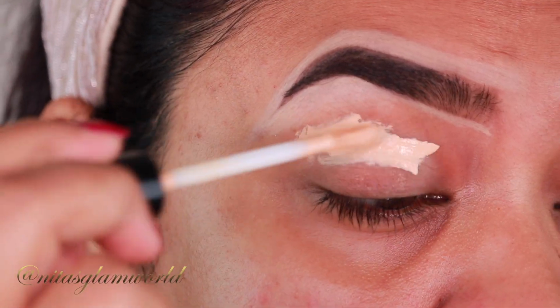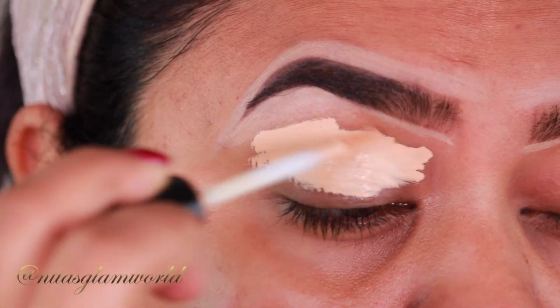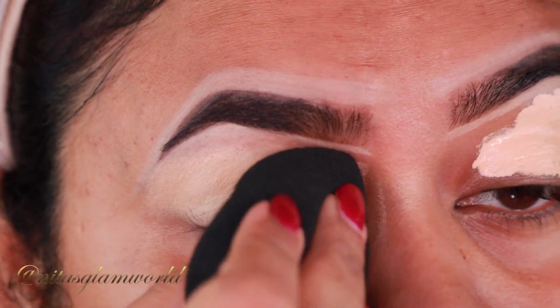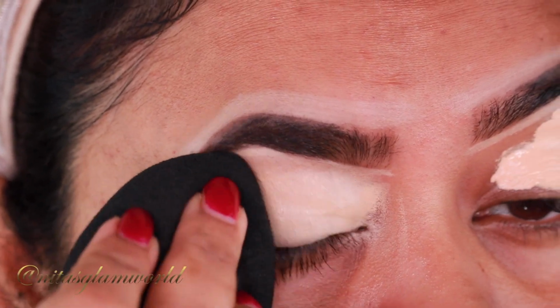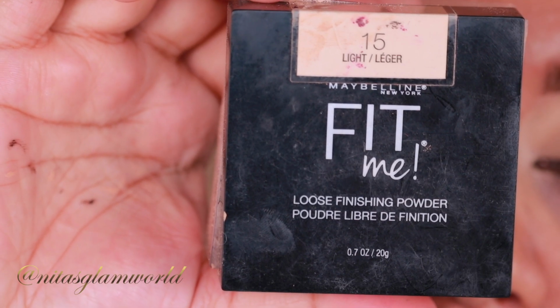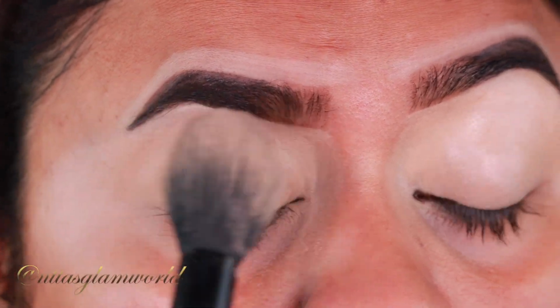I am applying the same concealer on my eyelids to prime my eyelids for eyeshadows. That is coming up next. And now I am blending it out using a damp sponge. This particular sponge is from Wet n Wild. Now I am taking my Maybelline Fit Me Loose powder in the shade 15 Light, and I am setting the concealer so that it does not crease.